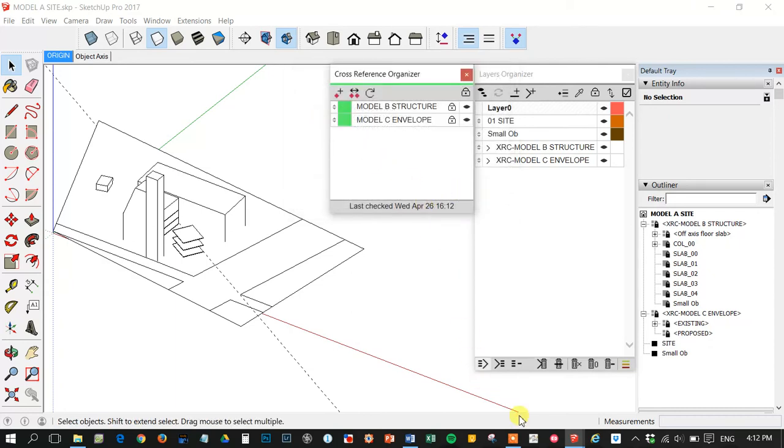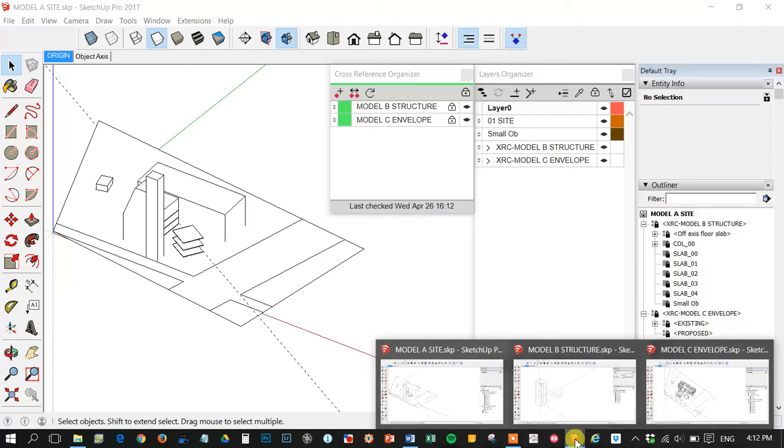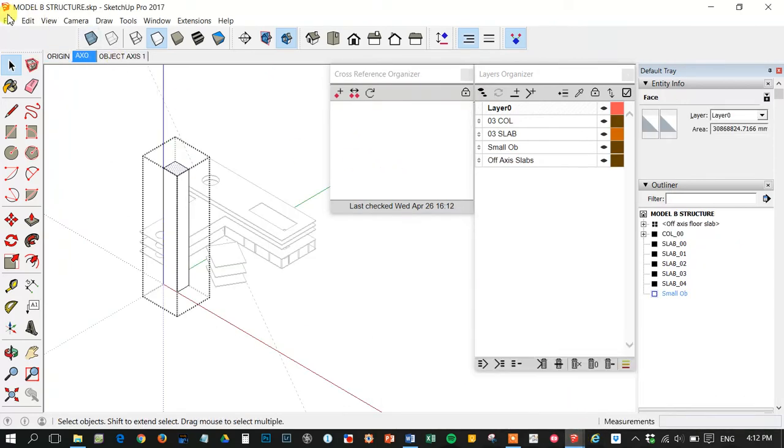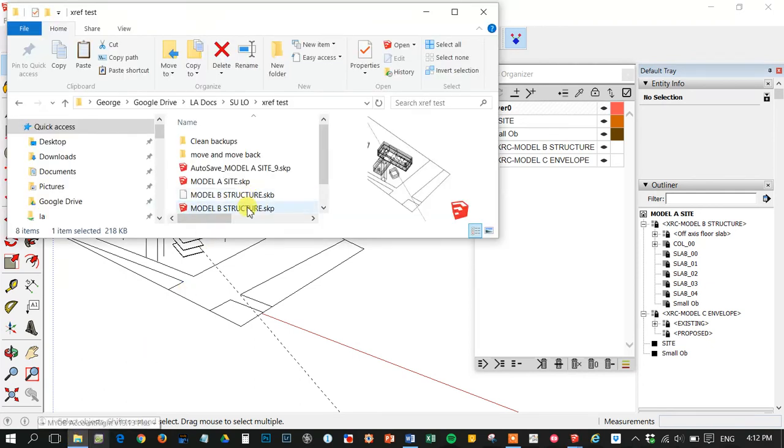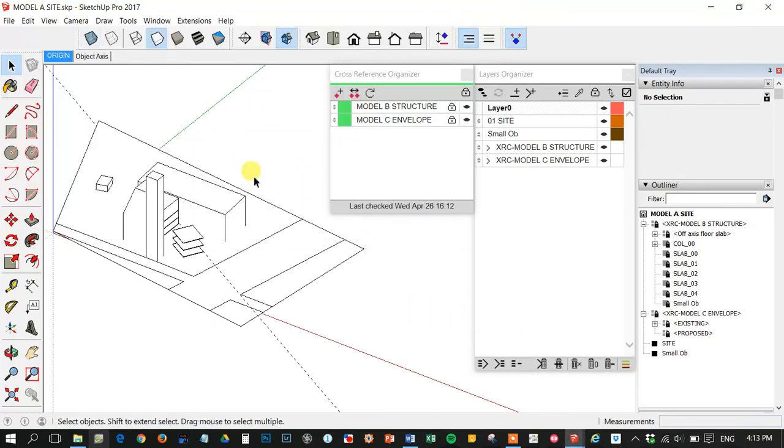Here's something else to note. Let's say I'm going to close this now, close structure, and let's say someone inadvertently picked up structure, or for some reason did it and you didn't know, and it was moved. Let's go back here. So I'm in site, I'm going to do a status check, or it does it on auto check, and I find that in fact the other color that this plugin uses is red, and red means that that cross-reference is no longer where it was thought to be.